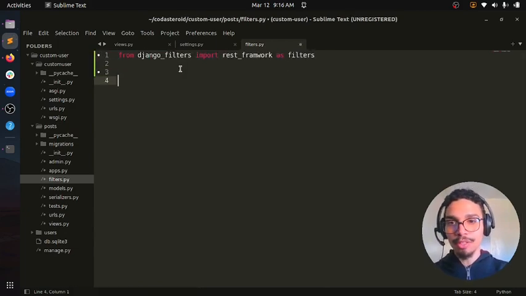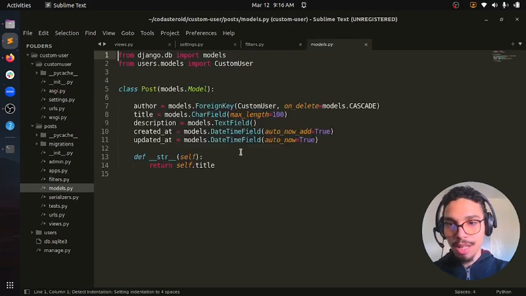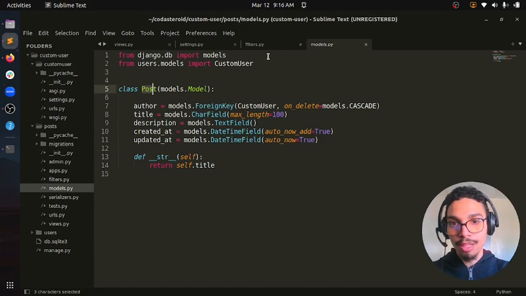Now let's define our filter set. We want to create a filter set for the post model. As you can see here, we have this post model, and we are going to use one of the attributes the post model includes as a filterable field.